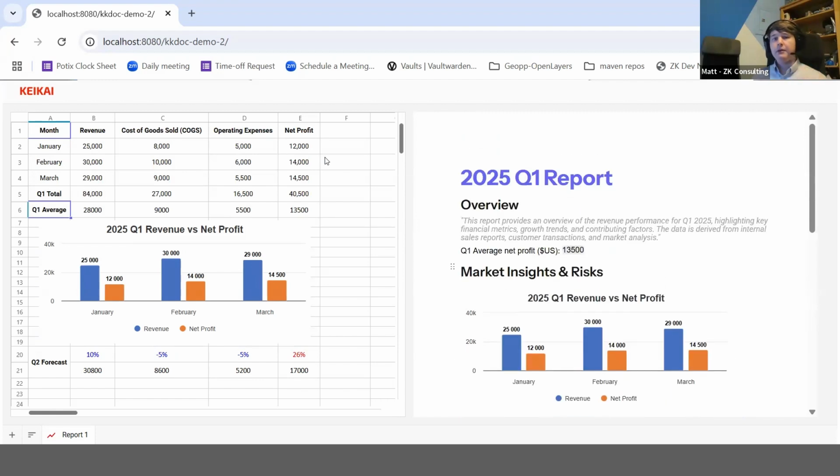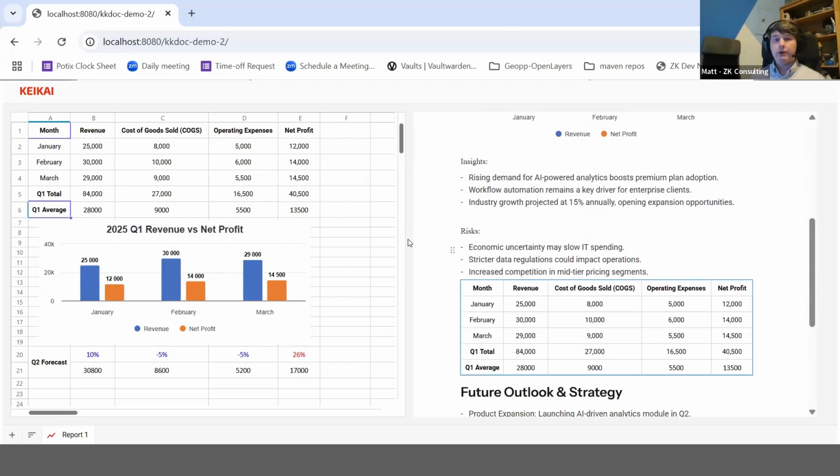Now, because this is the same Keikai model that I use on the left in the spreadsheet component and on the right in my report, if I happen to move data or change something, let's say that we had an incorrect balance for the month of March.